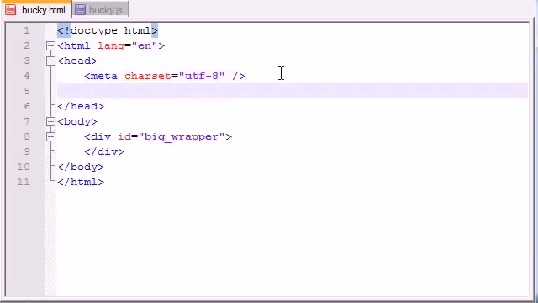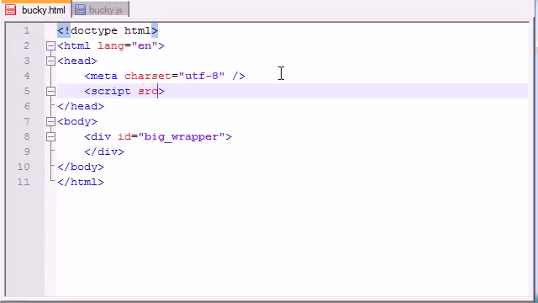We need those tags in the HTML file to reference our JavaScript file. So I'm going to go ahead and write script, and before I forget, I want to mention this. In my old JavaScript tutorials, I mentioned that you need that type attribute that says type equals text JavaScript, but with HTML5 in a lot of new browsers nowadays, the default scripting language is JavaScript. So therefore, you don't need to explicitly tell it that you're working with JavaScript because it's going to assume that by default. So no type attribute needed.